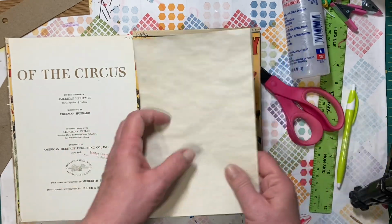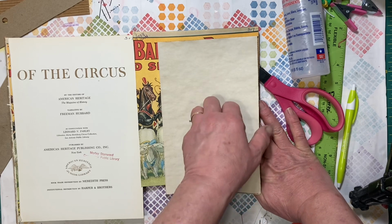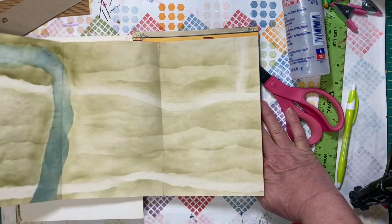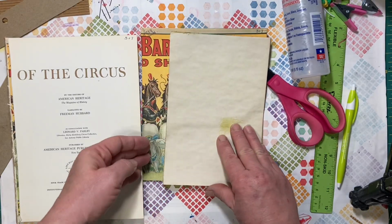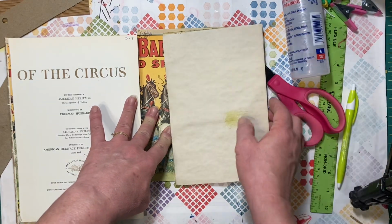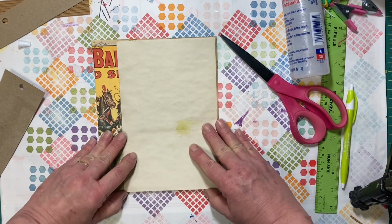How do we want the map to stay in here? Do we want it to be attached at the town, and then it will open this way? Or do we want to attach it by the farm, and then it will open this way? And I think I want to attach it at the farm because we still have more book over there, so it will be more over top of the book than if we open it the other way. So I think we're going to attach it just like this.